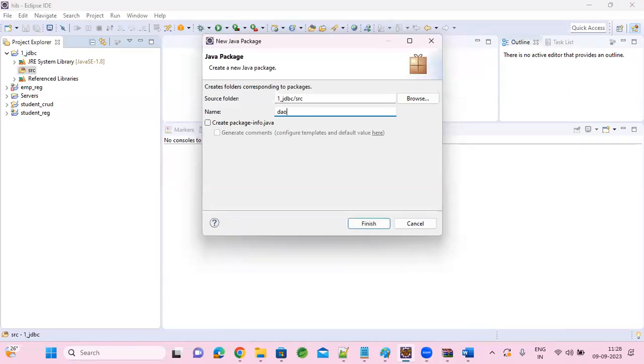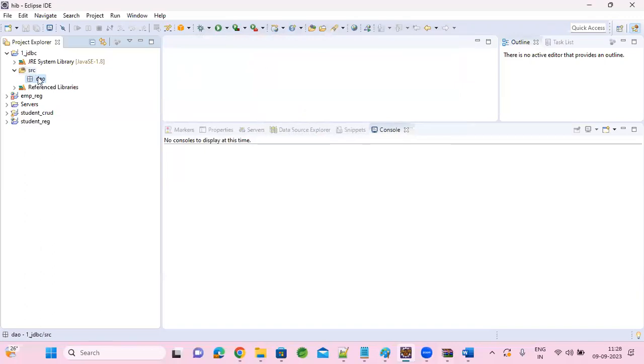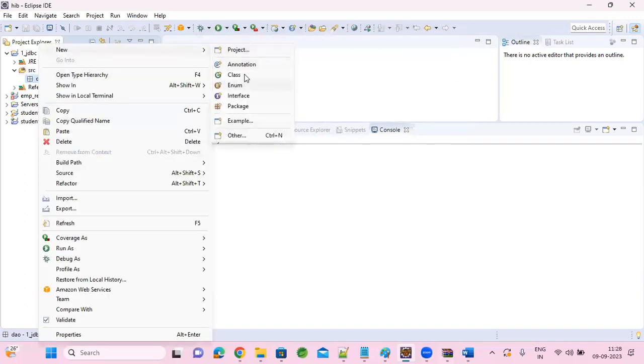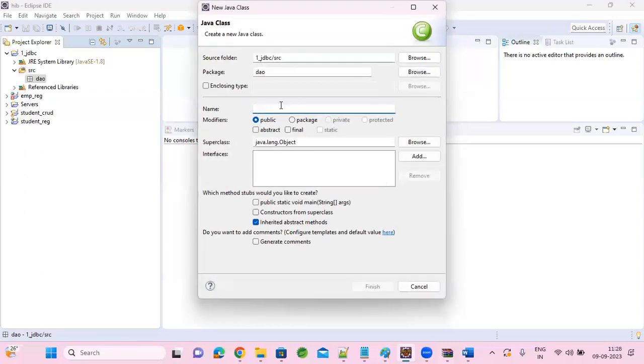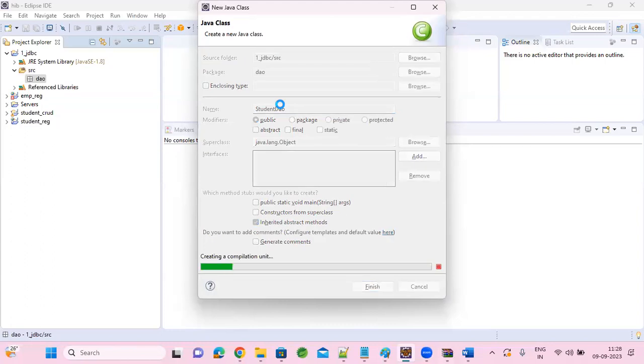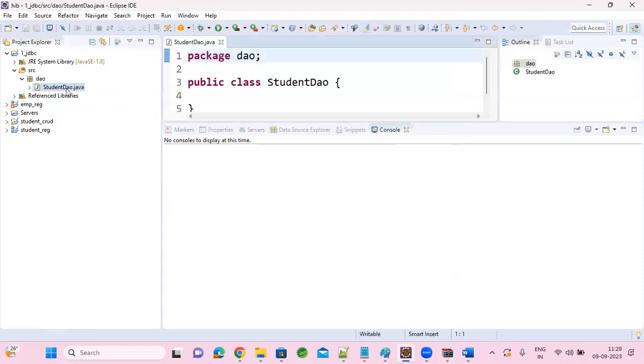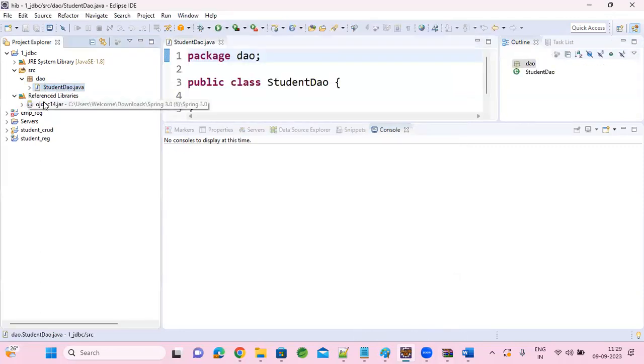So now I have a DAO package. Sir, the Oracle JDBC is the jar, right? Jar for Oracle. Correct. So Student, did you change the DAO name or is it like that only from the beginning? Same. It's their jar file. Okay. Oracle JDBC jar file. It's a simple name.